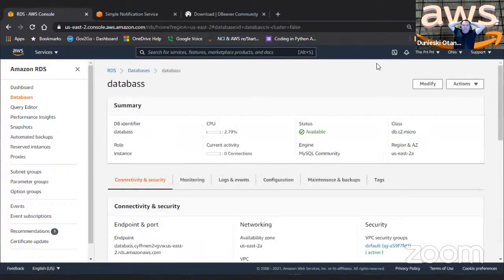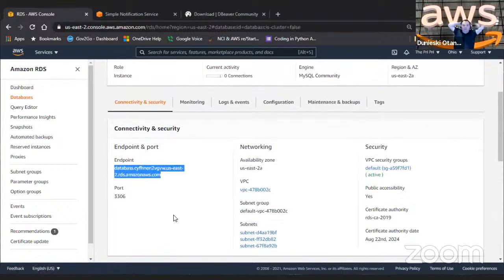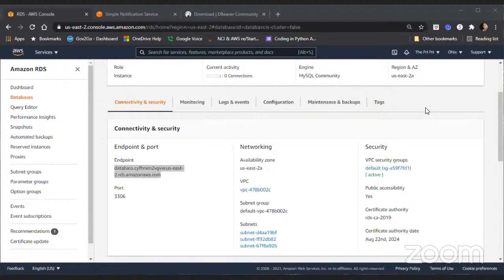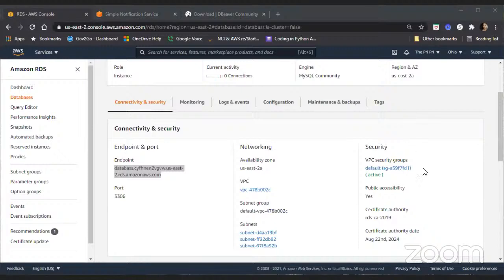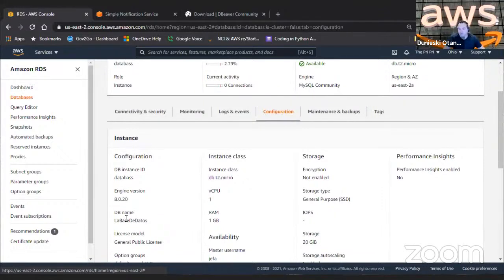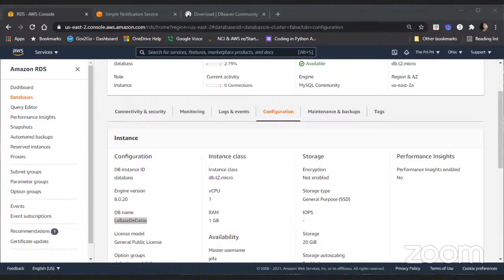So you already fixed the security group thing? Yep. Now what you have to do is go to DBeaver, get the endpoint from here, your database, and in DBeaver, establish the connection. Every time that you need to go to a service, type it in the search bar on top of the screen. And the less complex your name for the database is, the better for you and the people behind you.